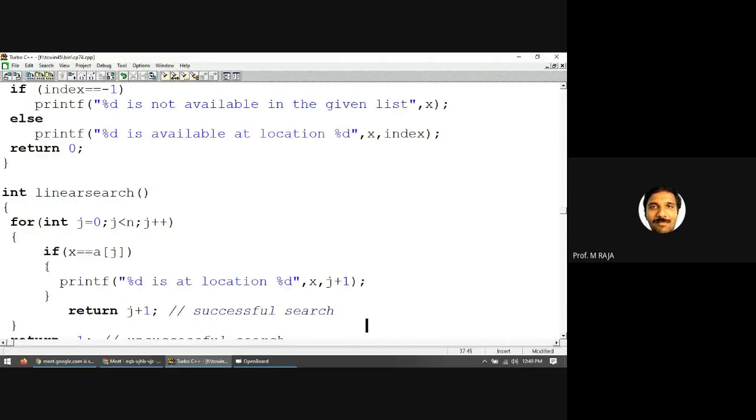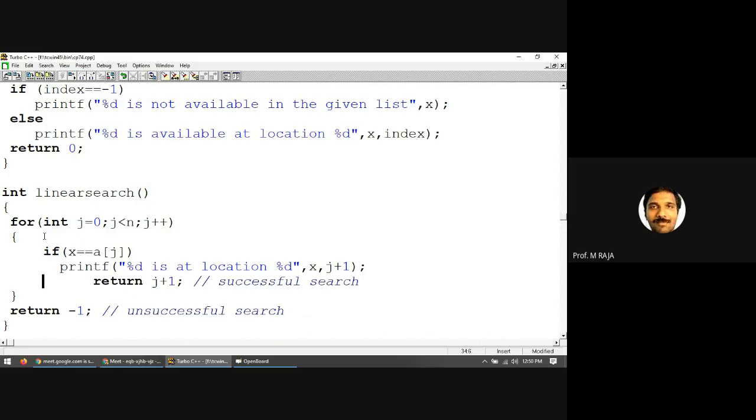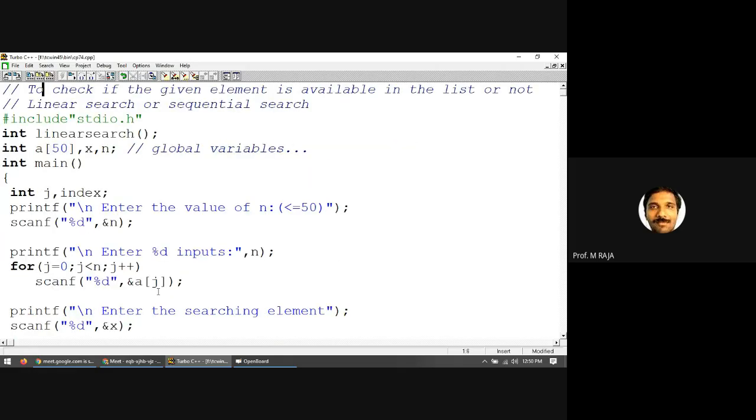In this case, you can return the value j or j plus 1 here, but logically, since we would like to find multiple successful searches, it is better to make the return type void. So I change this to void in the function prototype.